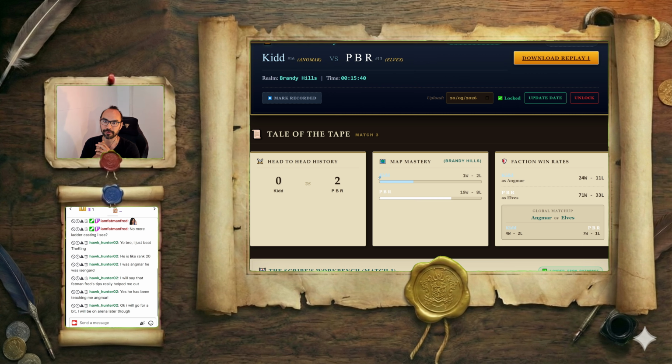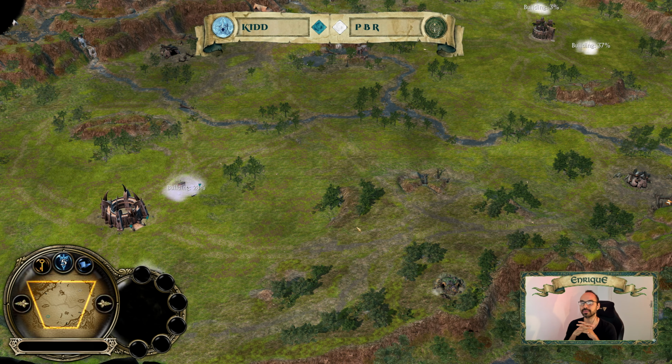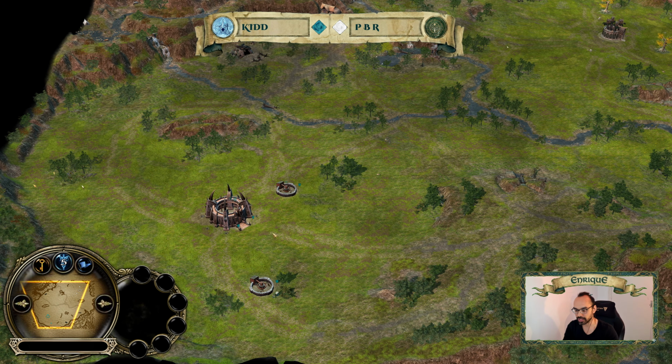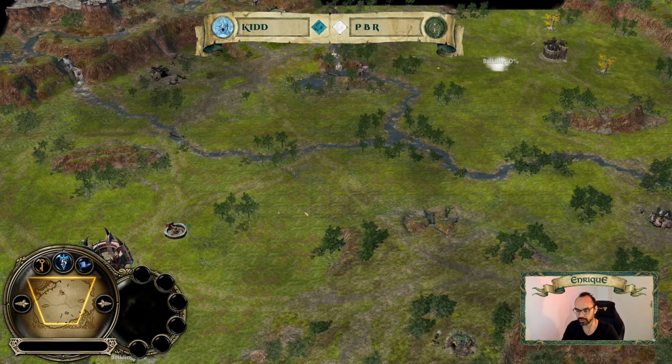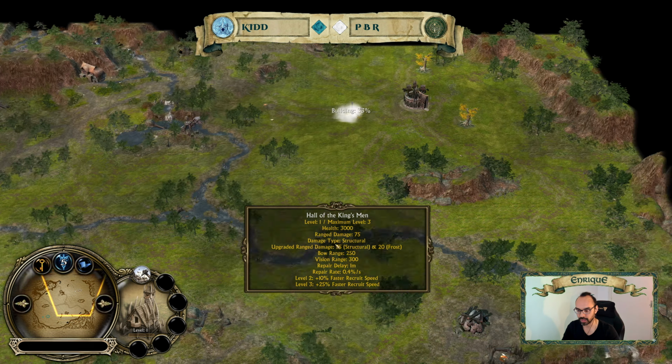But without further ado, we'll just go into the game. Let's go watch PBR play against Kid. And there we are. This is Kid versus PBR. On the bottom left, we have in the ice blue colors Kid playing the Angmar faction. Top right, we have the Elven player PBR playing the white colors, having control of the Elven faction. And we are watching Kid going for just 2 mills and then a beauty of a Hall of Kingsman.